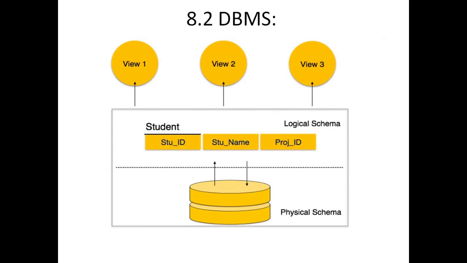This is a logical schema and this is the physical. This is basically a diagram that shows database schema. See, first of all, in the basic layer we have the physical schema, like there's a hard drive or an SSD where the data is physically stored. Then the logical schema says that there's a table by the name of student which has these three attributes, and it can be viewed in three different ways. What are those ways? They are not well defined over here in this diagram, and you are not really supposed to go in much detail, but just remember there can be multiple views in a typical DBMS software.